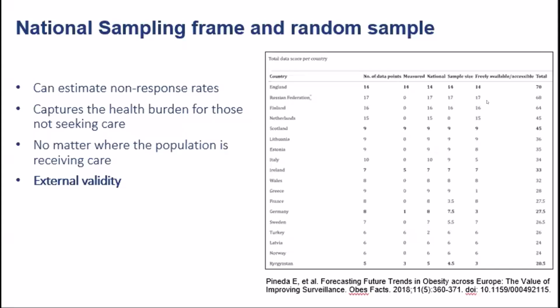Then, I'll just quickly tell you that on the right, I'm not sure how clearly you can see it, but this was a paper that was forecasting trends in obesity across Europe. This is a table where they gave the data a score based on whether obesity was from measured data, whether it was a national sample, the sample size, and whether they could access the data. And we can see that England scored the highest out of all of the countries in Europe. And some of the countries only had 1 year of data, so they said, we estimated a flat trend for those countries. And that's almost certainly not true, is it? So it's really valuable that we've got this very regular national sample that we can really generalize, and really valuable in lots of places.